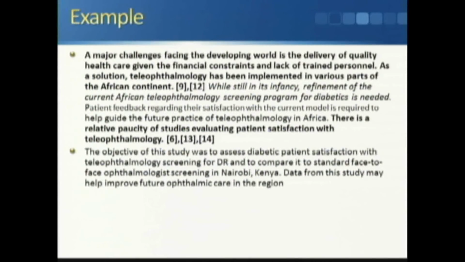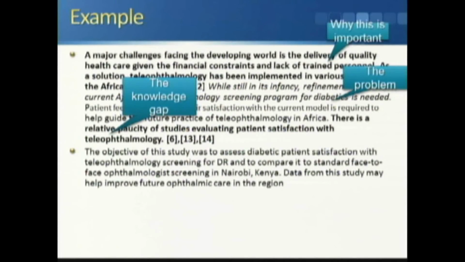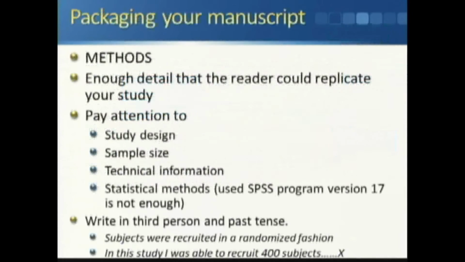So here are some examples of a review from an introduction from Miaggio, from a paper published, pointing out what is important, the actual problem, what the knowledge gap is, and what the research question is. So if you structure your introduction in that way, it makes it easier for your reviewer to read it.